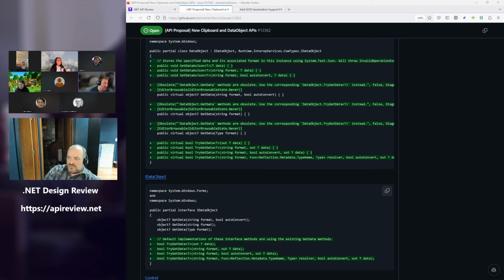I think, honestly, having them on the interface is fine. I'm not a huge fan of these other interfaces where you have IDataObject2, IDataObject3, because that's going to be a pain in the ass. But it's not unreasonable. If we want to put in a secondary interface, I would probably not do the ITryDataObject. I would probably just say IDataObject2, derive it from IDataObject, and then add the 4 new members on it. Because otherwise, you're in this never-ending interface battle of which ones to check for.